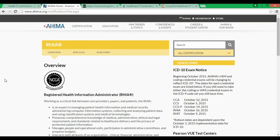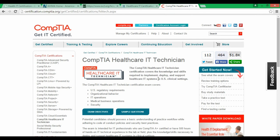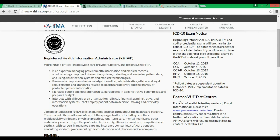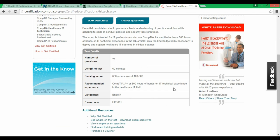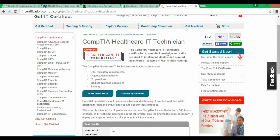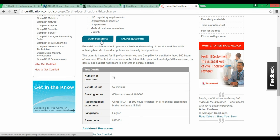The CompTIA Healthcare IT Technician certification is pure technical healthcare IT, covering the knowledge and skills required to deploy and support healthcare IT in US clinical systems. The RHIA, by comparison, teaches you the medical side. The domains covered include US regulatory requirements, HIT operations, medical business operations, and security. Most international hospitals — for example in South Africa and India — follow similar US regulatory requirements, so it is broadly applicable.